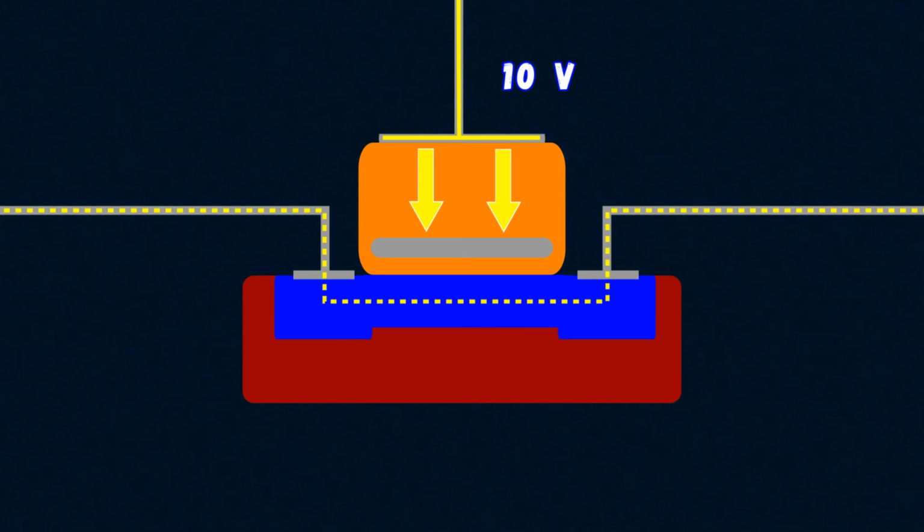In this case, current will flow through the transistor as usual, but the high voltage on the gate will attract electrons from the channel so strongly that some of them will jump from the channel to the floating gate. How is this possible, you may ask, since the floating gate and the conducting channel are separated by a layer of insulator that electrons cannot pass through? And this is the right question, and the answer to it lies in the phenomenon known as the tunnel effect, a quantum mechanical phenomenon that allows particles to sometimes pass through barriers standing in their way.